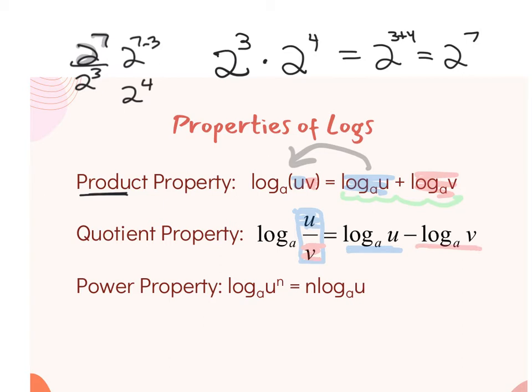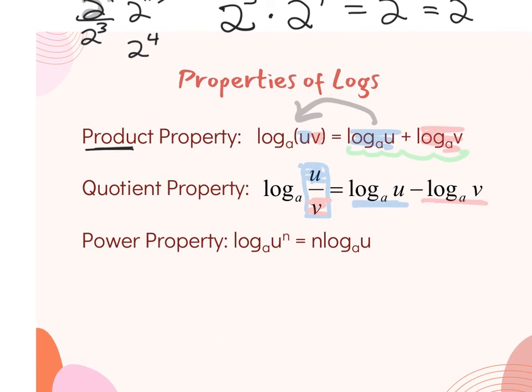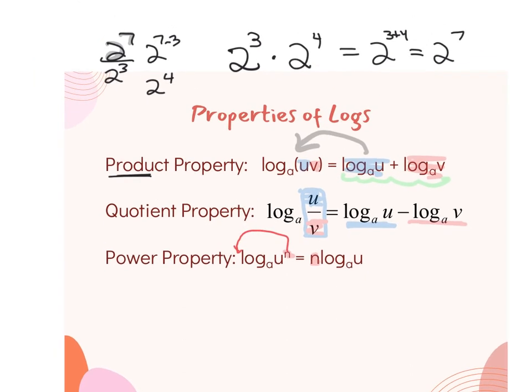And the last one is the power property. What this one states is that you are going to take the power, or the exponent, and you can move it around to the front of the word log and now multiply it. So this would be expanding using the power property. When you take calculus, you are going to be expanding and condensing a lot of expressions and equations in order to do derivatives and integrate. So this is leading us into some techniques that you're going to be using in calculus.